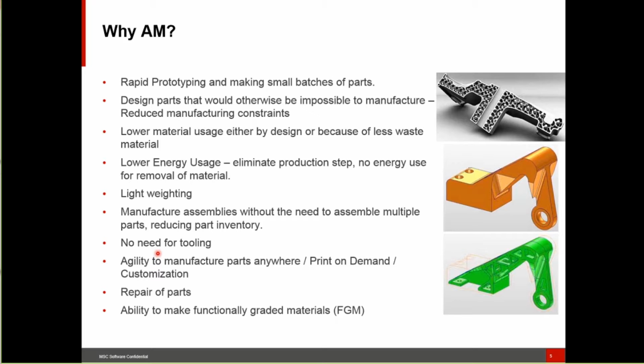Another advantage of additive manufacturing is that it allows us to manufacture parts that we could design but previously could not build. So we could use topology optimization. We could come up with very creative designs, interesting geometry, but you actually couldn't manufacture the part, or using casting, it would have been very difficult to manufacture the part. We can see that it reduces the amount of material being used, either because of this innovative design process or the fact that we are adding material as opposed to subtracting material, and we're saving material waste.